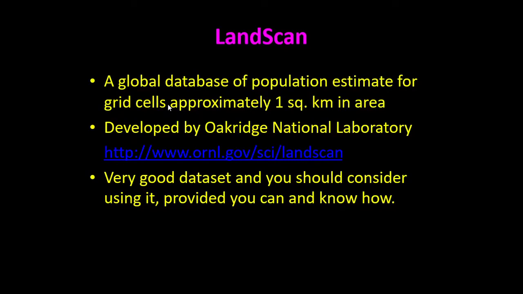Real quickly, I want to talk about LandScan. It's a cool global database that you can use. It's free. You have to ask for it. It does a good job of showing where people reside, but also where they are during the day. It uses grid cells that are approximately 1 square kilometer in area, so it's pretty good detail, pretty good resolution. It was developed in Tennessee at the Oak Ridge National Laboratory. If you copy and paste that link into your browser, you can access it. It's a good data set. You should consider using it, provided you know how. You've got to have your GIS and remote sensing chops, to know how to use a lot of this data, but it is useful.